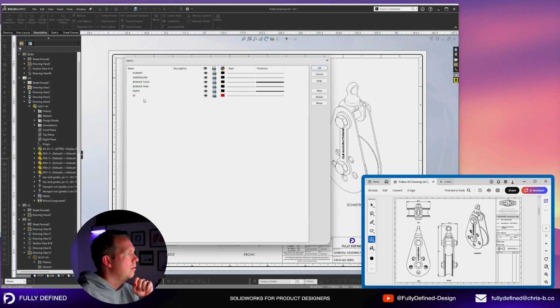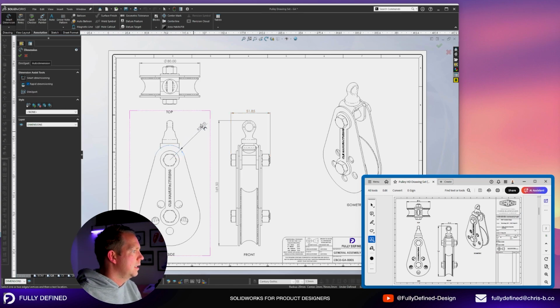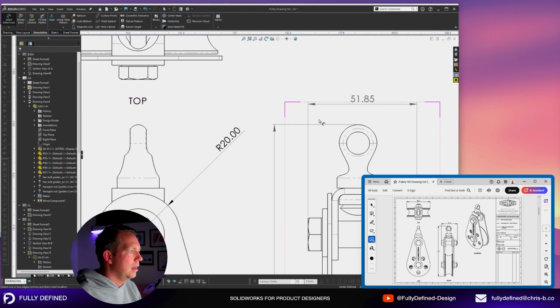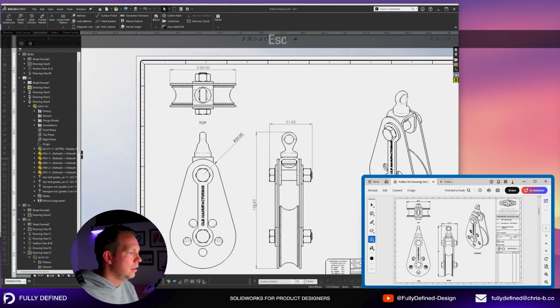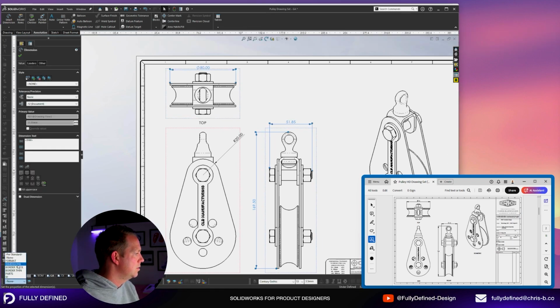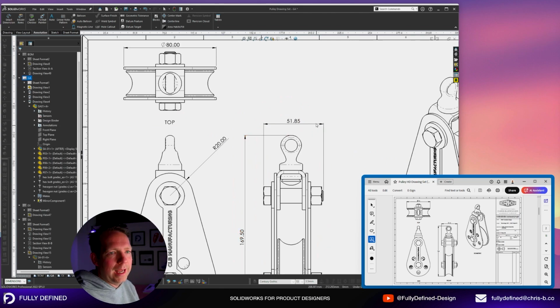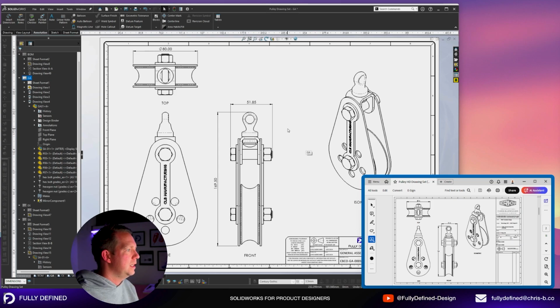Now my drawing document template had a layer for dimensions. So as I'm adding these dimensions, I can click on the layer and click dimensions. And any dimensions that I add on this layer will be black. So if I add a new dimension, let's say like here, that will be black compared to the original ones, which were gray. Now to change those gray ones that I've already created, just need to select them by holding Control and then changing their layer to dimensions, and they will come up black. All right, so let's continue on. Those are the only dimensions we need on this page.